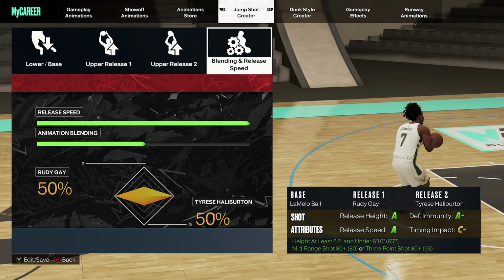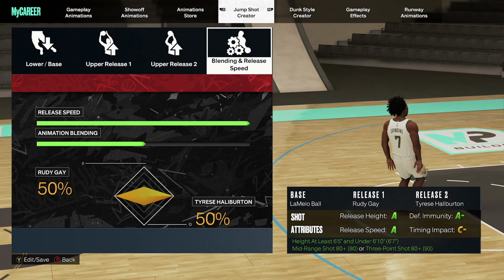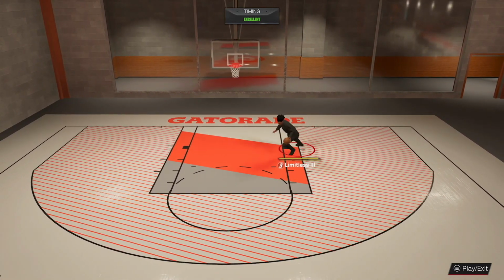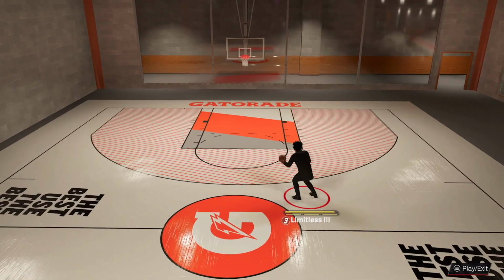And the jump shot is base LaMelo Ball, release 1 Rudy, and release 2 Tyrese Halliburton. I'm telling you, when you use this jump shot, it just feels smooth. The shot timing I recommend using this jump shot on is early. It's the highest green window jump shot, so you want the highest green window timing to match.